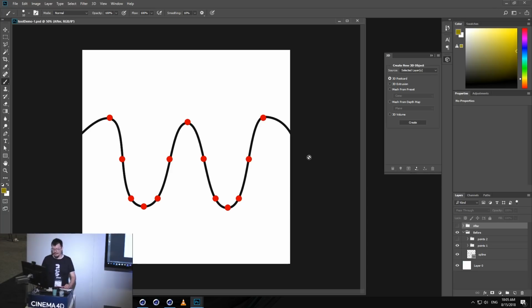So I want to show you guys today how you can do something like this in Cinema 4D. And for that, I actually have a little Python script that I developed. I'm not going to bore you with the details of what's actually in the Python script. We'll make it available for everybody so you can download it, pull it apart, and do your thing. But I will show you just a little bit about what's going on under the hood. So I've got this little Photoshop demo, right?